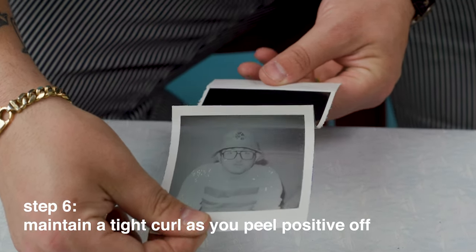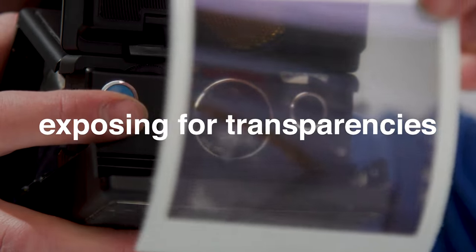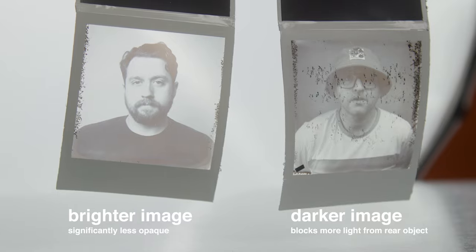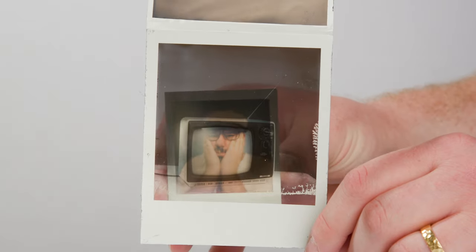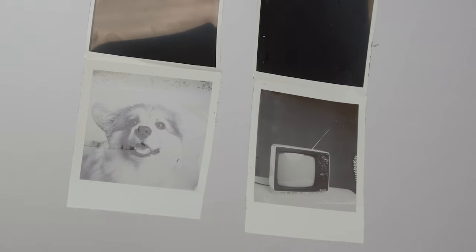That reveals a Ben transparency. Based on your exposure, you'll get a much different look with your transparencies. When you get something like a brighter background, you can see through that much clearer — the deep blacks are what I'm looking for. The way you need to think about shooting for this is that anything dark is what you're going to be getting in your final transparency. So if you have a white background, that's going to be completely transparent. If you have a dark background, it's not really going to accomplish the transparency effect.